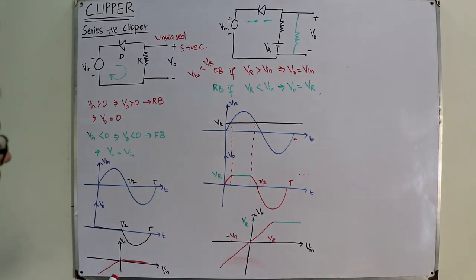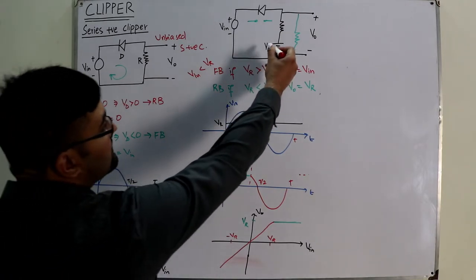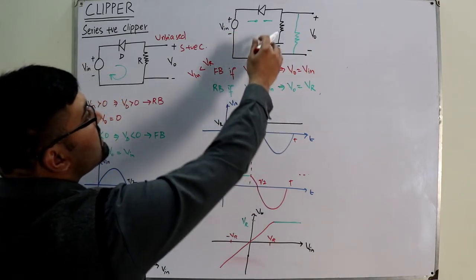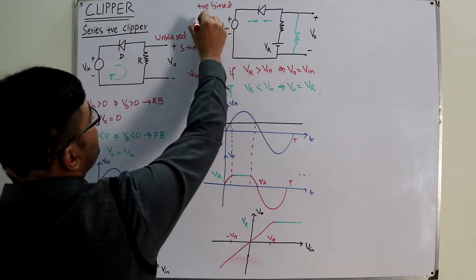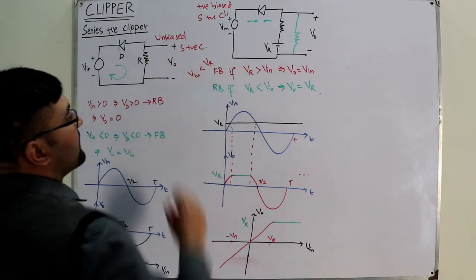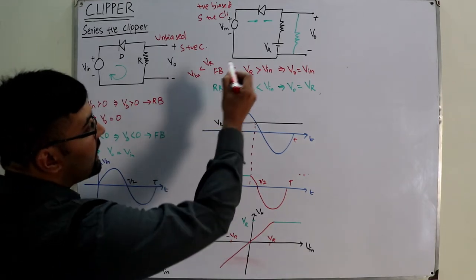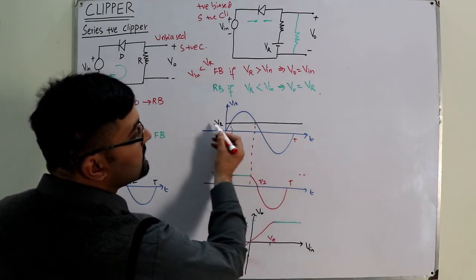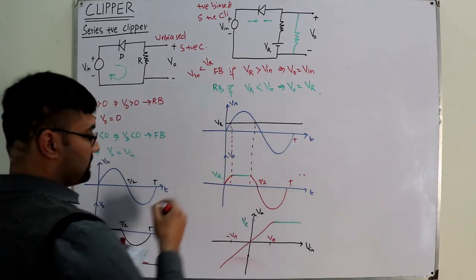Now let us name the circuit. You know very well that this is a series positive clipper, but this time it is biased. Why? Because we have an external biasing source, and the polarity is matching the input and output, the reference one. So we call it a positive biased series positive clipper. Positive also in the sense that this reference voltage VR is a positive value. This positive biasing also suggests that VR is in the positive region.